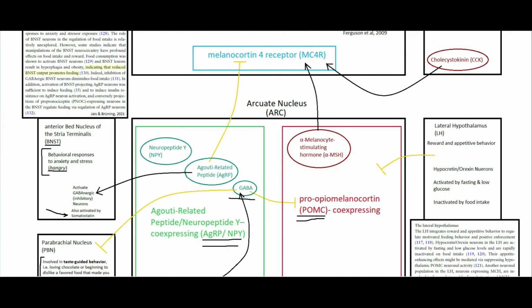A little bit off topic, I've seen a lot of papers that talk about the BNST in terms of sexual dimorphism, where the BNST is very different between men and women, which maybe is why they have different responses to anxiety and stress. And slightly even more off topic, I've even found papers that talk about how the BNST with this sexual dimorphism is actually expressed in transgender people prior to hormone therapy as the gender they identify as rather than as the sex they were born with.